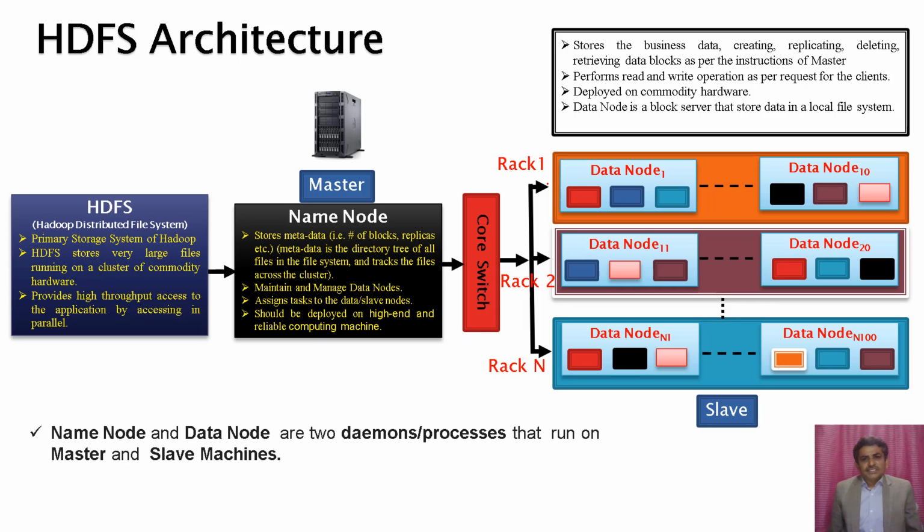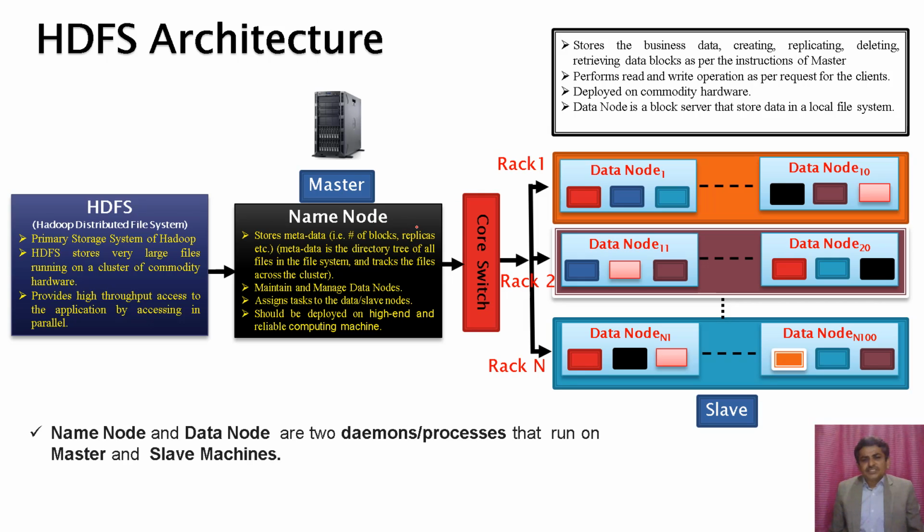Next, we will see the data nodes. Data node resides on the slave machines. These slave machines may be commodity hardware. Here I have shown you the architecture of data nodes in a cluster. If we look into this diagram, we can see that name node is connected to the core switch. The core switch is connected to the different racks through network switches. There are different numbers of racks in a cluster. Since Hadoop works on a cluster, HDFS depends a lot on the working of the cluster.